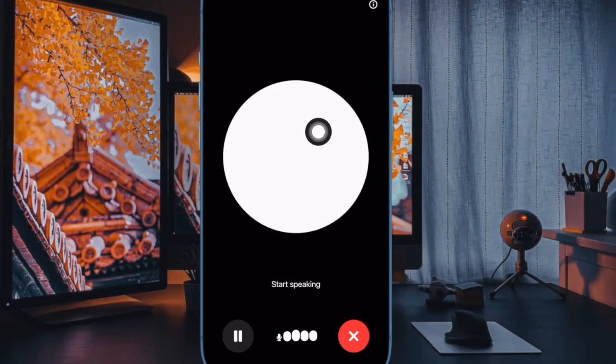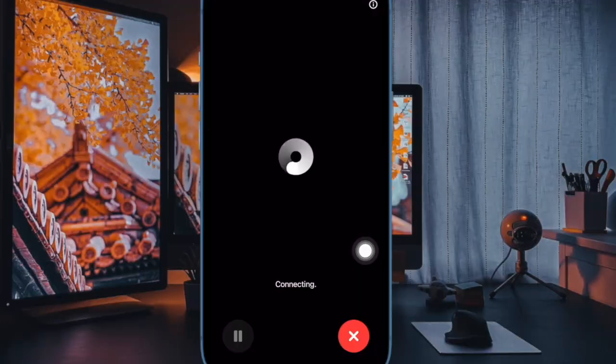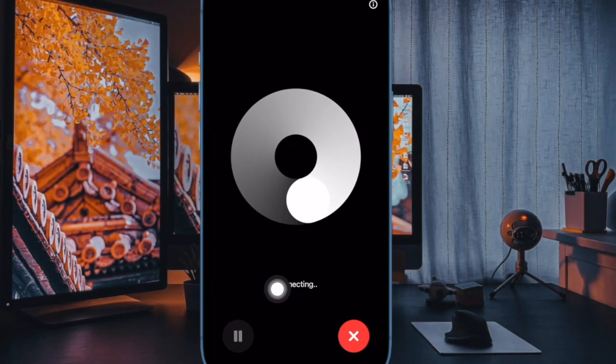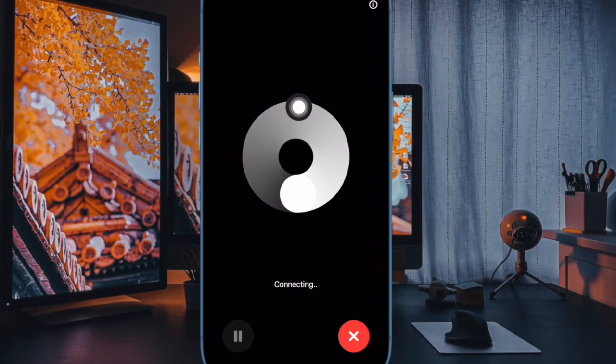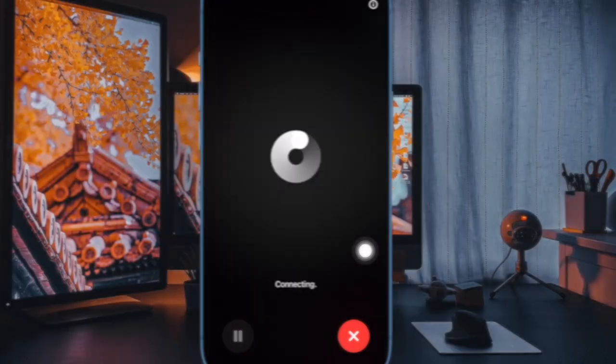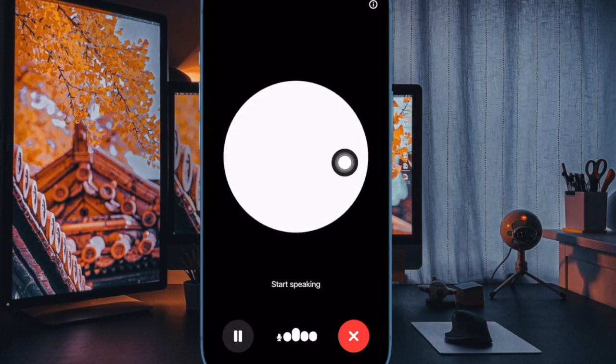If you have an iPhone with Dynamic Island, you will see the ChatGPT symbol and a microphone icon indicating that it is listening and ready to chat. And if you lock your iPhone, background conversation mode will remain active and it will appear as a live activity card on your lock screen. That means you can continue to talk with ChatGPT while you are busy doing something else, as long as your iPhone is nearby.